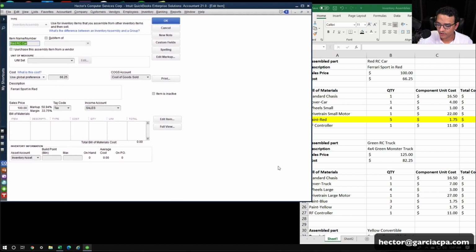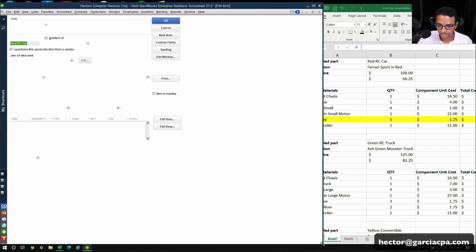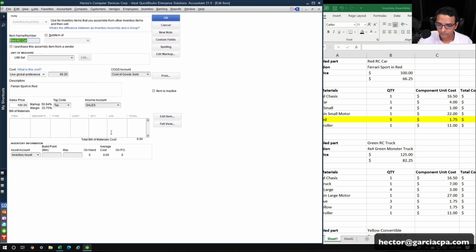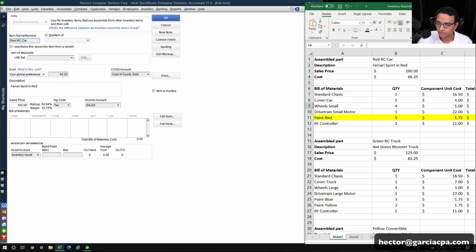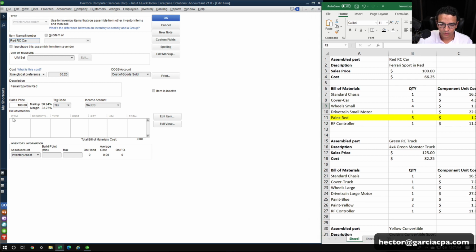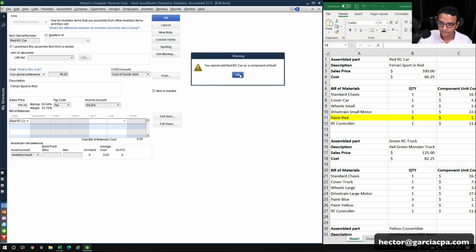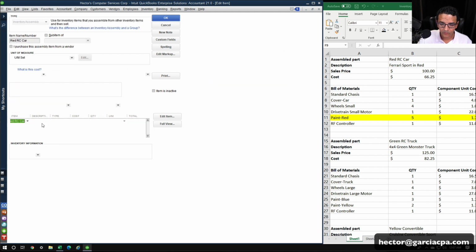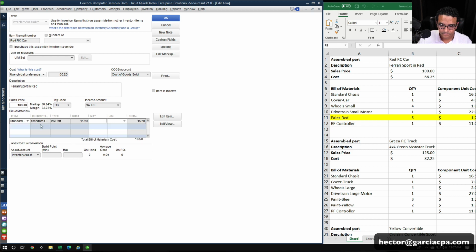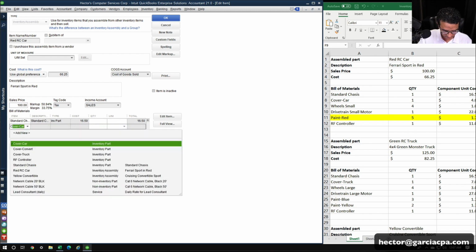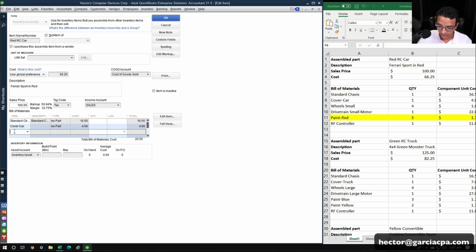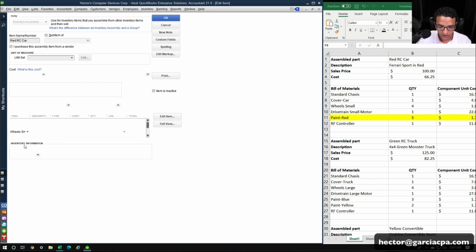Put them next to each other. So we'll do one. Red car. That's the standard chassis. The next one is cover car. The next one is wheels small.